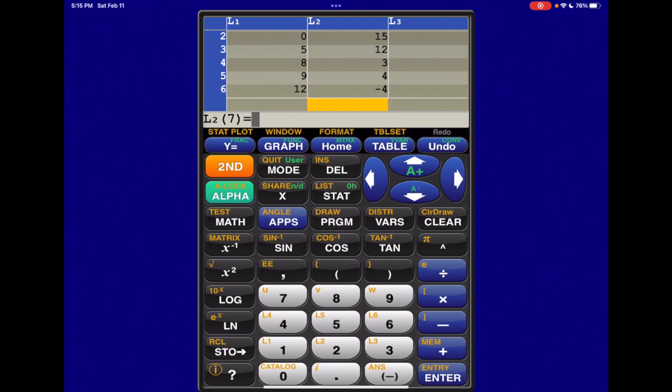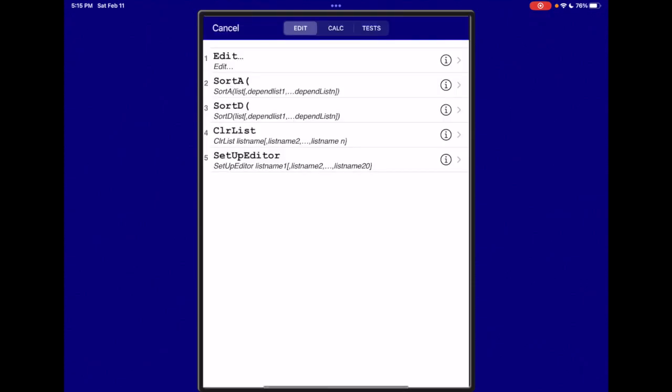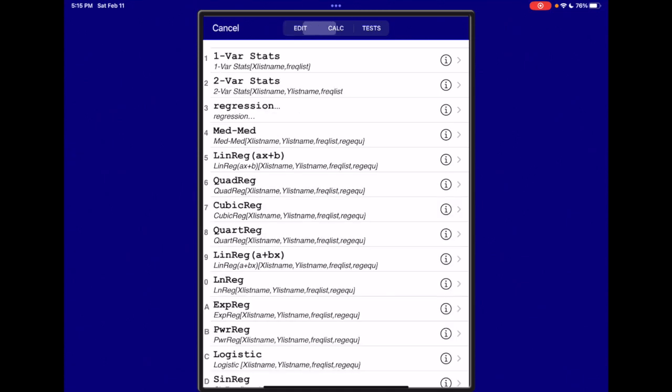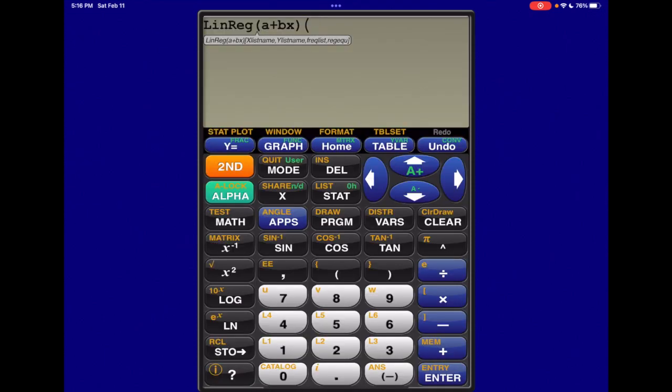All right, so once I get that in, I want to calculate my regression equation. So I'm going to press Stat again, go to the Calc menu, which up top you see Calc in the middle next to Edit. So I choose Calc, and we want the linear regression a plus bx, which on this version of the calculator is number 9. We want that so it matches the format where the x is the last piece. So I pick that number 9, and then I need to tell it where my data is. It's in L1 and L2.